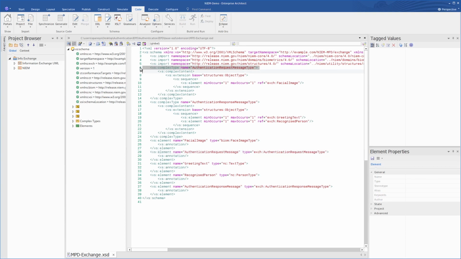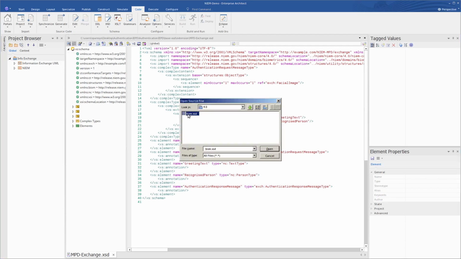We can see the authentication request message type contains one element, the facial image, that is defined as being a biometrics face image type. We also see the authentication response message type that contains two elements being greeting text and recognized person. These are both defined as NIEM core types being text type and person type.